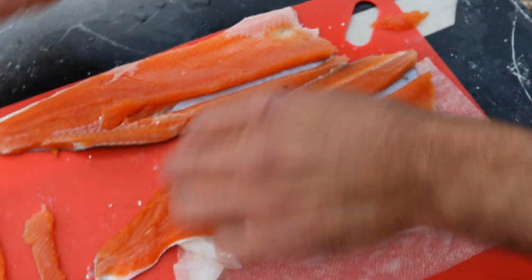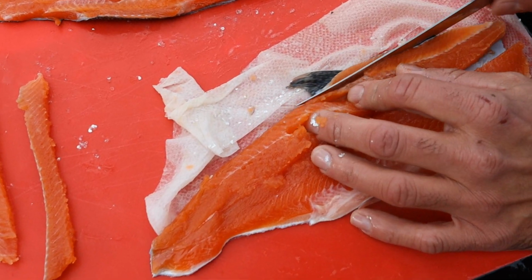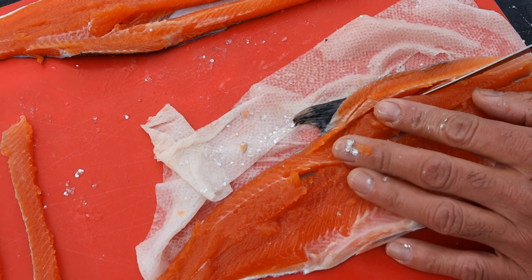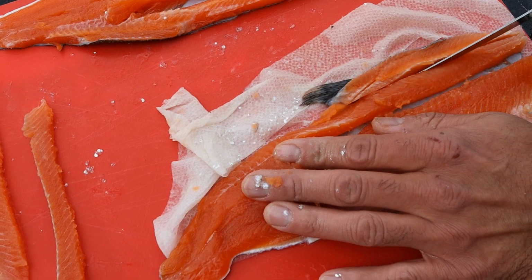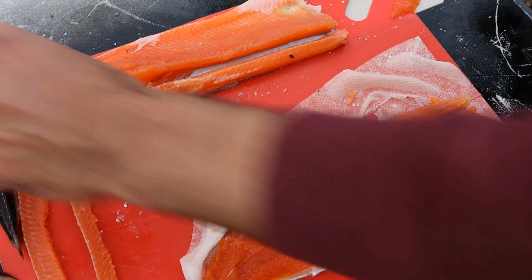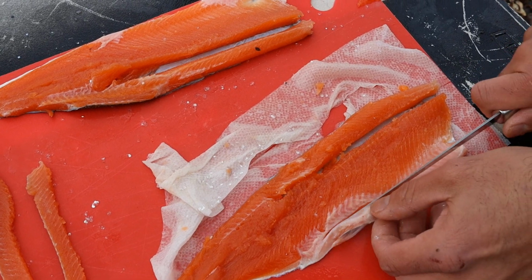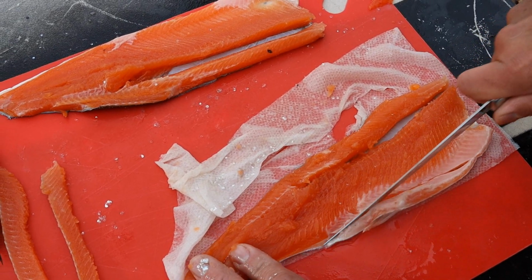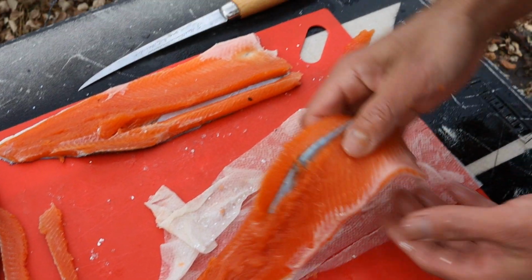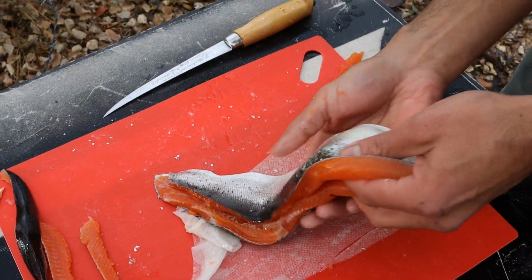Here's your fillets. Oh, I gotta trim this one up a little bit more. And rinse these off, and then you can package them up however you want to. These are going to go into a brine to get ready to smoke.